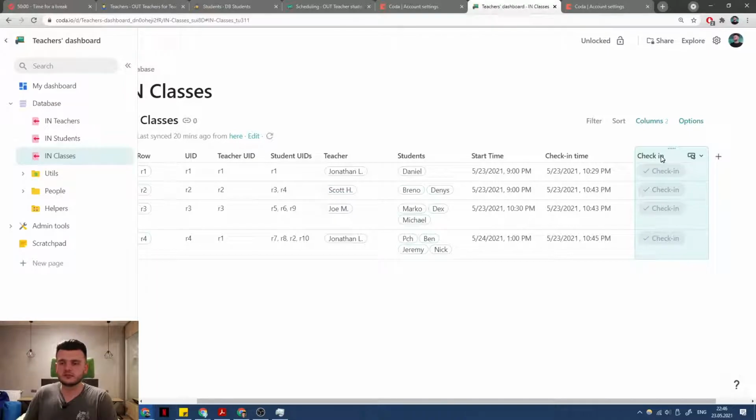If you set up cross-dock actions to click a button in a different dock, update a row in a different dock, or add a row in a different dock, make sure that it's okay that you click a button, it may take up to a minute for the action to go through, and it's okay that the user who clicked it can do nothing with this dock meanwhile. So this is the downside of using cross-dock actions.